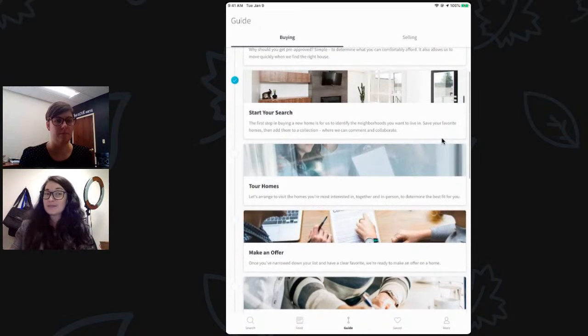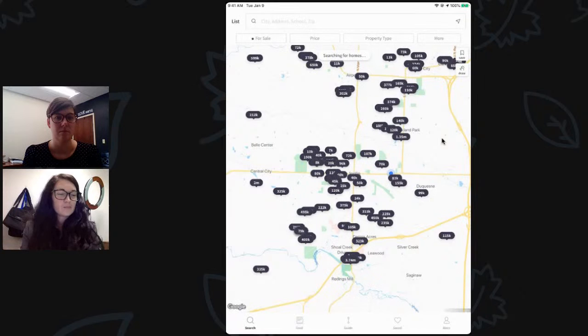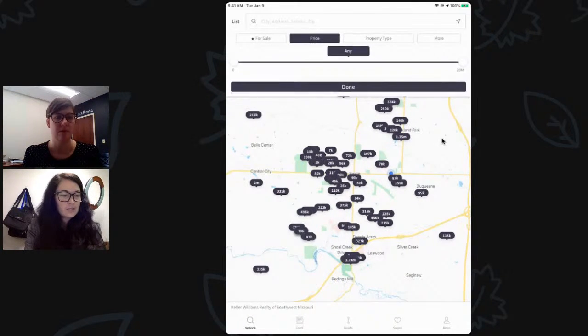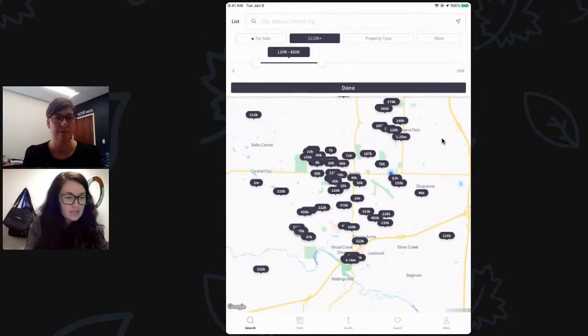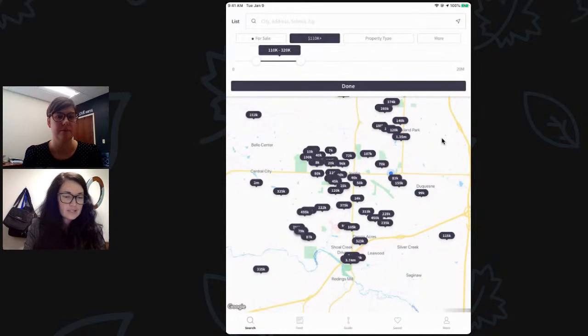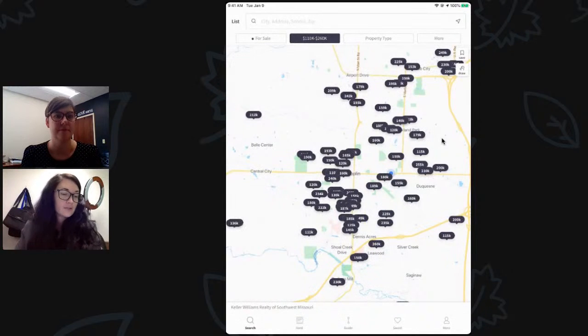Which brings me into my third favorite thing about the app, and this is the consumer side. So I said it was completely customized to be branded by you, the agent, but it's also completely customizable for your consumers as well. So some really cool things here is, as I'm searching for properties, maybe I have a certain price point that I want to hit, right? So between, if I can get my toggle to move here, 110 and let's just say 320 for the sake of learning, right? Or 260 in this case. I can hit done, and now it's only going to pull up those listings within that price range, right?